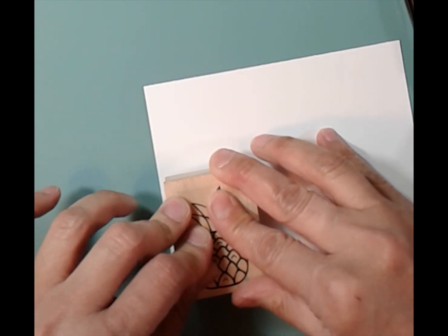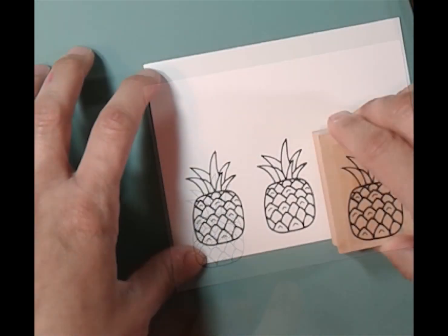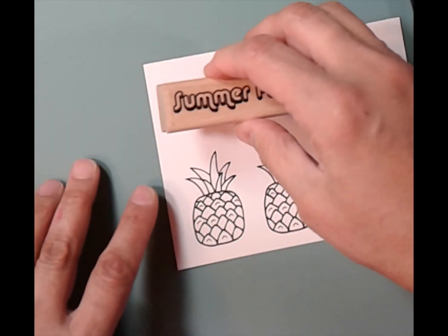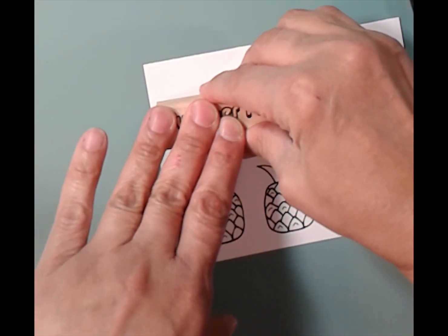So I'm going to stamp this pineapple 3 times. I'll need these to be little characters, you'll see in a bit, for my card. Now the same thing, even coverage of ink. Press firmly, not too hard, just firm enough to get that crisp image.